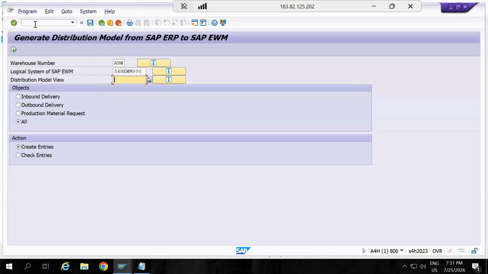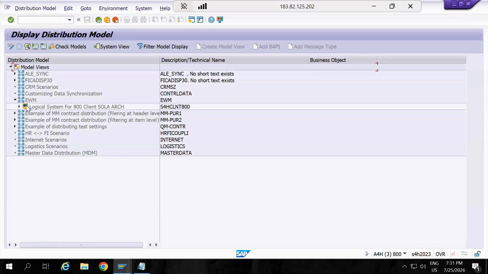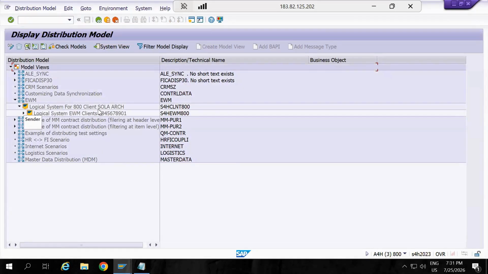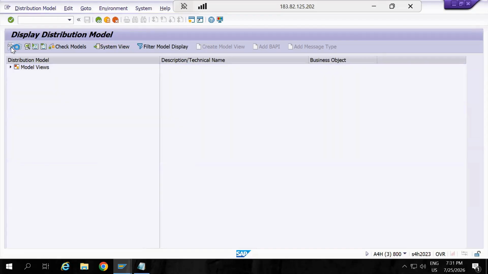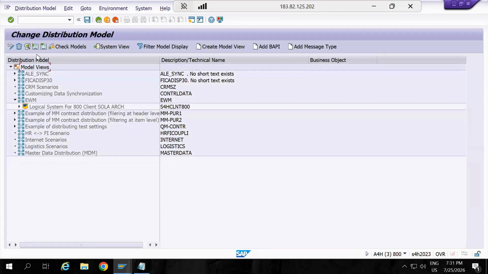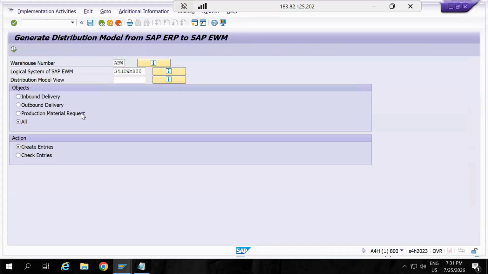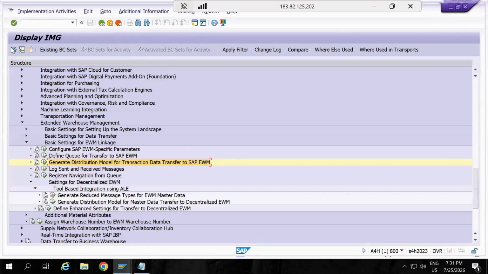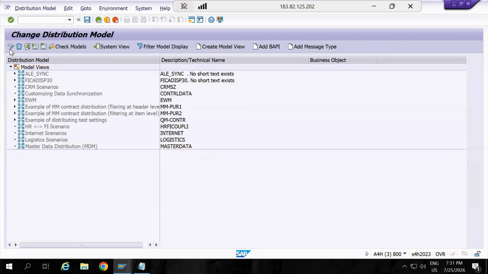If I show you BD64, you will get to know. The distribution model, you can see here, contains the source information and destination information. If I change here, back to IMG, it's locking actually. Try to change here.